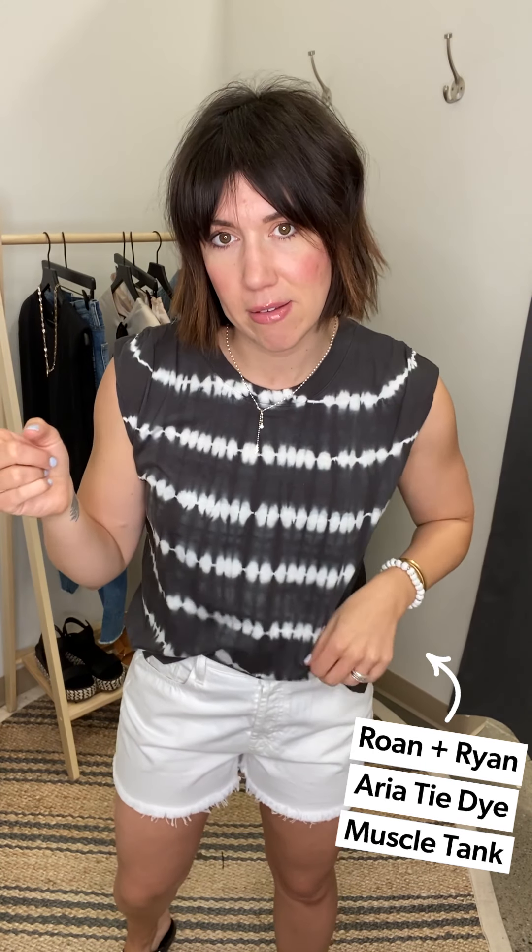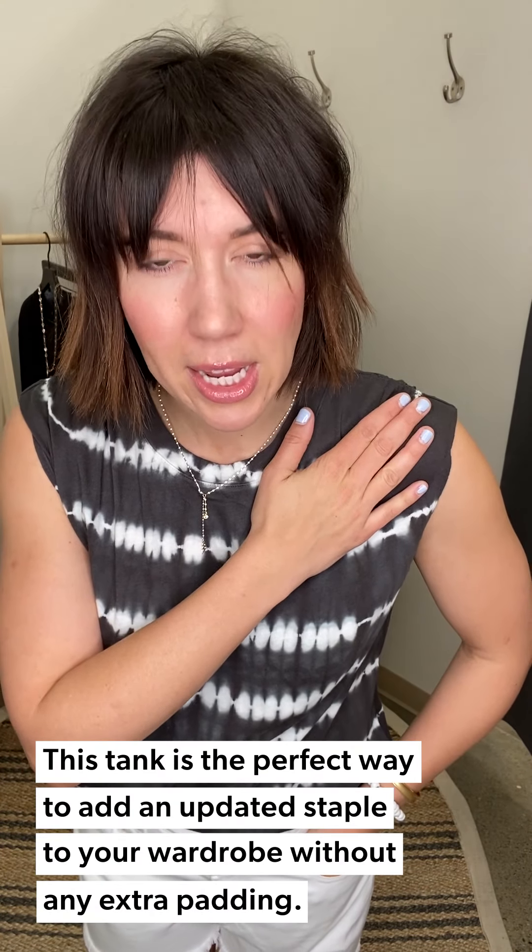That's look number two. If you don't want a strong shoulder pad, here's look number three. This is the Byronar Ryan muscle tie-dye tank — the fabric feels awesome. I'm thinking this summer it's going to be fantastic. I'm wearing a medium; it's a little boxy so it's not clinging to you. The tie-dye feels fresh and new. It's not a shoulder pad tank, but the exaggerated muscle armhole pulls out wider — it looks like there are shoulder pads in there and creates the same effect.